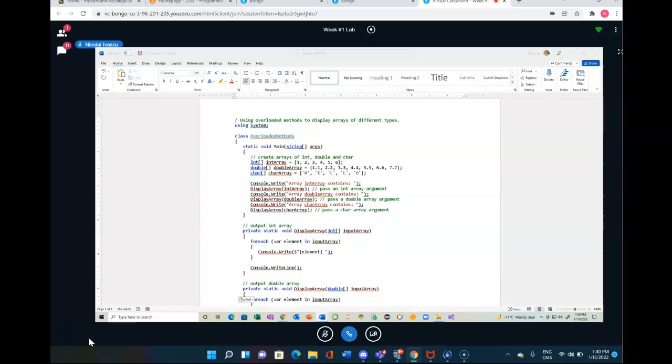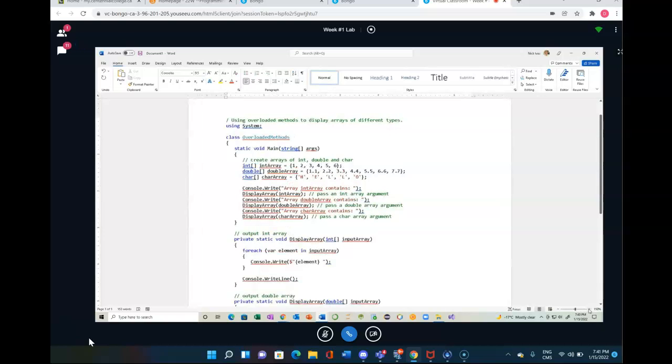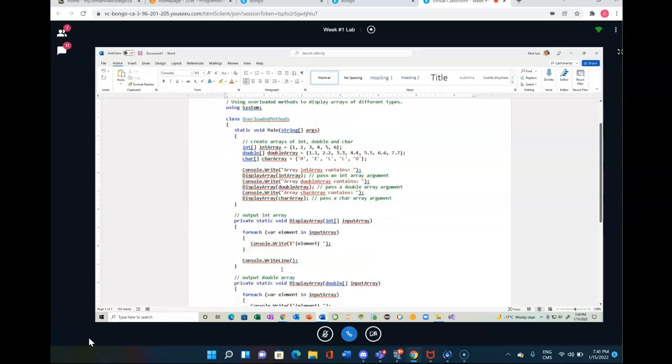This is a basic implementation of an overloaded method.